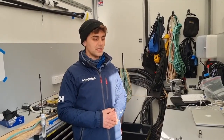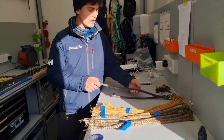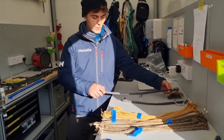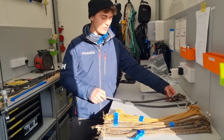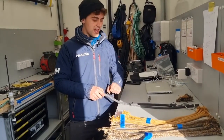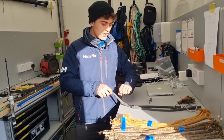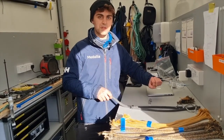One of the things that Pip's been having problems with is the main sheet constrictors blowing up, which basically is a piece of Technora jacket that works like a finger trap on the rope. The main sheet goes down there and then as the main sheet pulls tight on it, the jacket grips it and grabs it and stops it from moving.